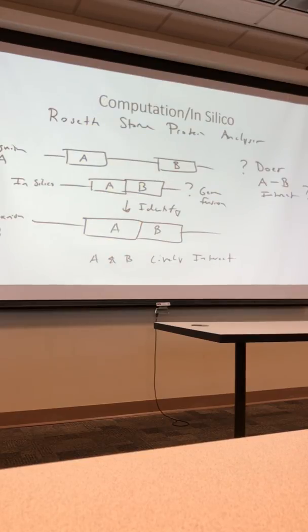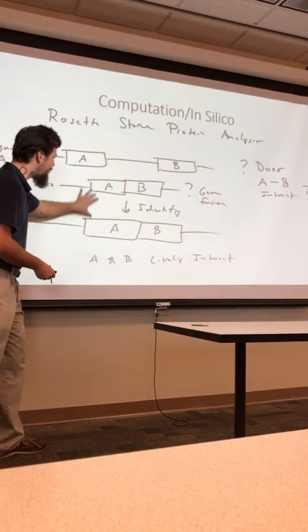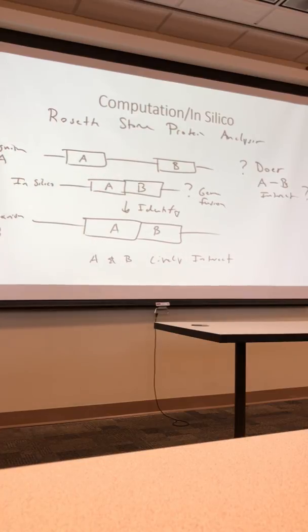Does that make sense? We're just looking at a genome, we have organism A, and we don't want to do all these experiments. We have the genome present, and I've identified two genes, A and B. The question is, do they interact with one another? Well, in silico, meaning on a computer, we can splice these two things together and screen genomes to see if we find anything that matches.